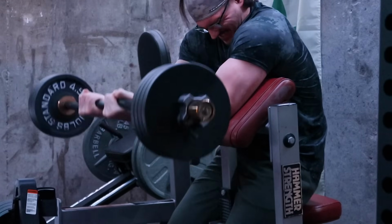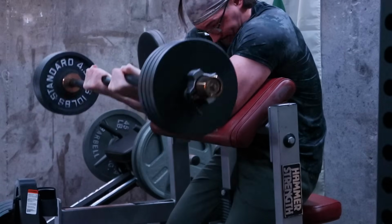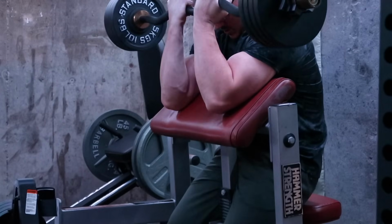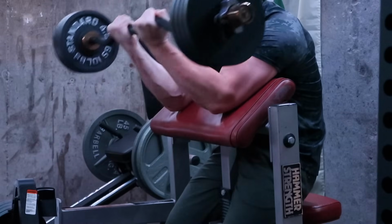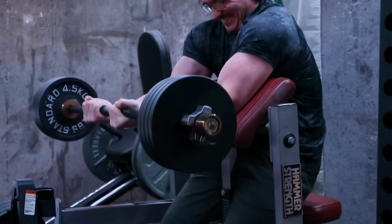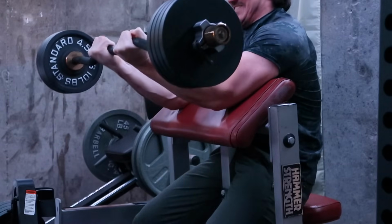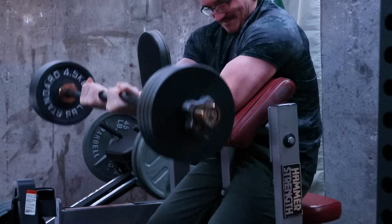Some things are just outside of your control, but the magic of bodybuilding is taking control of what you can control. And for myself, that's why I'm so precise with my programming, with my effort levels, and of course with my technique. Exercise selection, everything gets a lot of thought put into it. Everything has attention to detail, and that's what I want to show within this series.